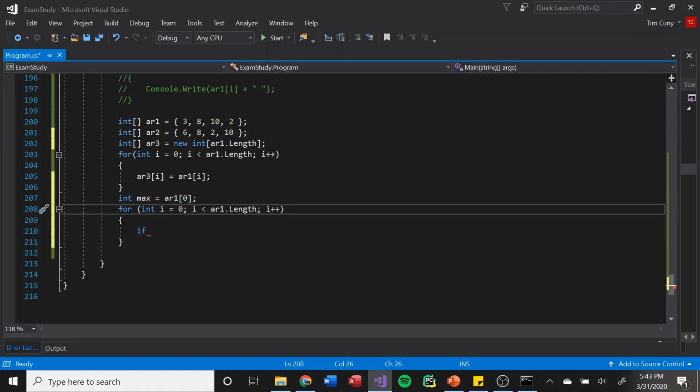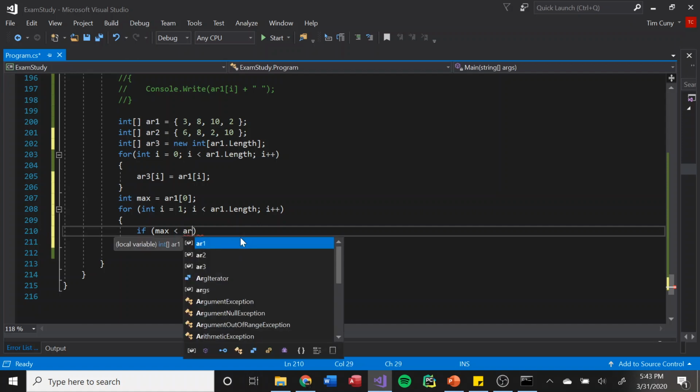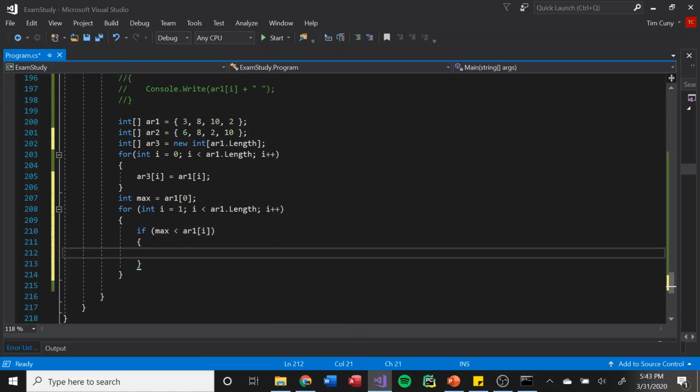Then instead of starting at 0, we're actually going to start at 1. And say if max is less than array 1 at I, then you want to set max equal to array 1 at I.